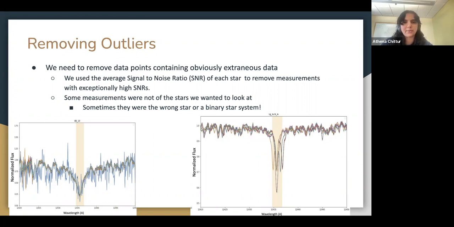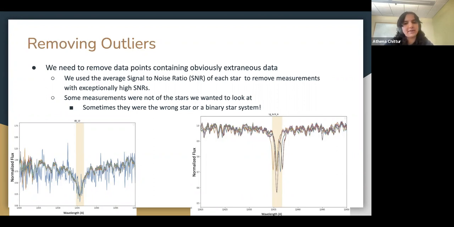Another thing that we needed to take account of was, is our data all in line and is everything in place? Because sometimes we would have the wrong bit of data under each star. So for example, in one star, it actually included measurements from two different stars. So we had to filter that out and make sure that we weren't including two different sets in one data point.